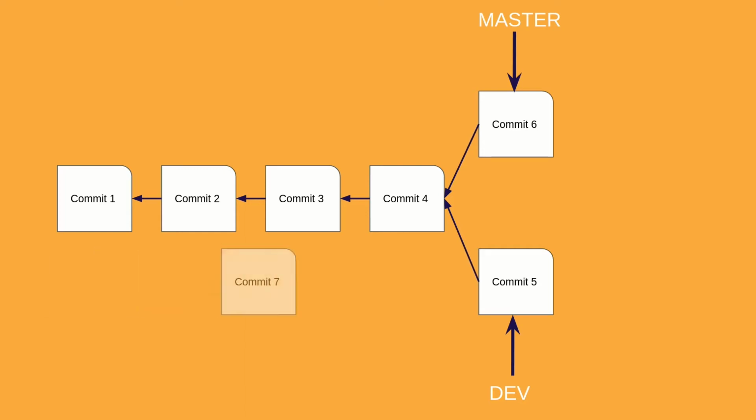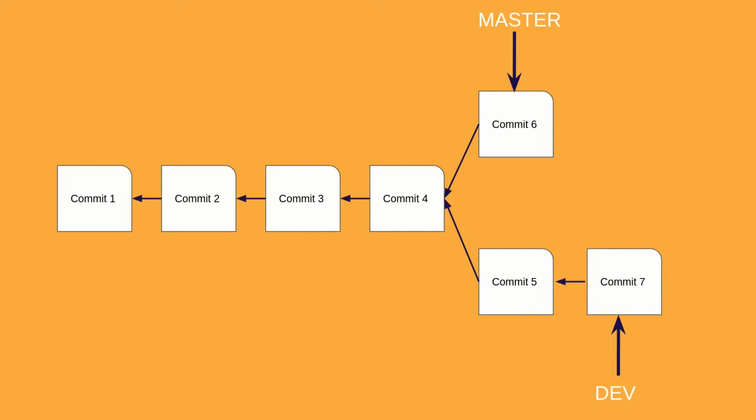And when I make another commit in the dev branch, the branch will grow. The simple logic is: whenever you create a branch, and however many commits you make, it's not going to be reflected in the other branch. This is the example of only two branches. You can create multiple branches at the same time. Let's see how the branch looks in the code.